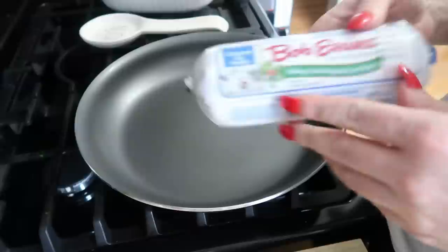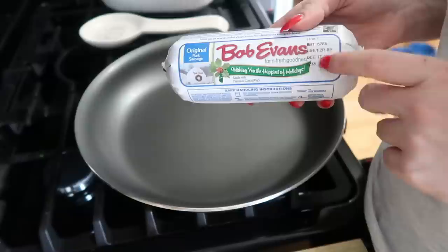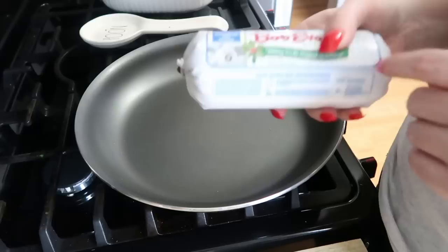Be careful. Like the Tennessee Pride one, that has carbs in it. The Bob Evans doesn't. The Walmart brand has carbs in it. I don't believe the Aldi brand has carbs in it. So, yeah, I got the Bob Evans. One little log, I guess. And we're going to brown that up while everything's cooking up, okay?